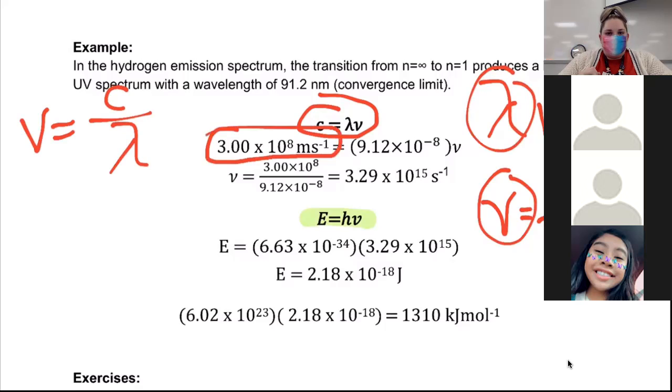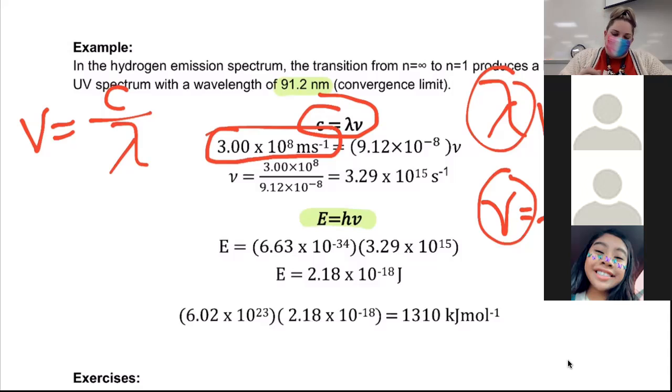Your wavelength, though, if you notice in this problem, is given to you in nanometers, not meters. That's typical because waves of light are very, very tiny. So if we listed them in meters, the number would be really small, in scientific notation with a negative exponent. So typically wavelengths of light are given to us in nanometers. So we have to remember to convert from nanometers to meters before we can plug that wavelength into this equation.